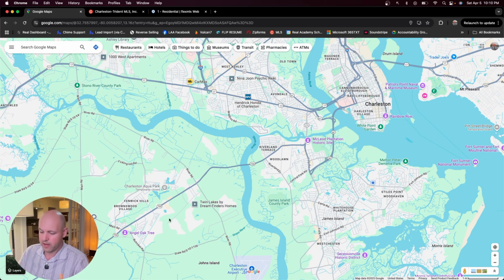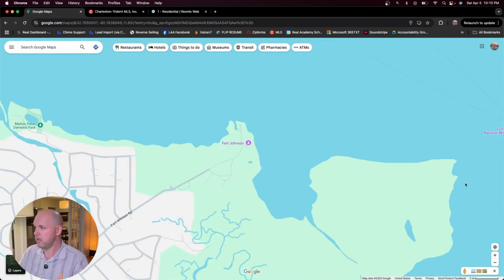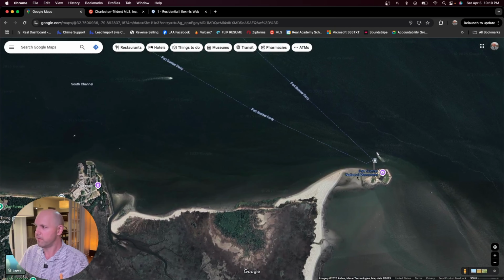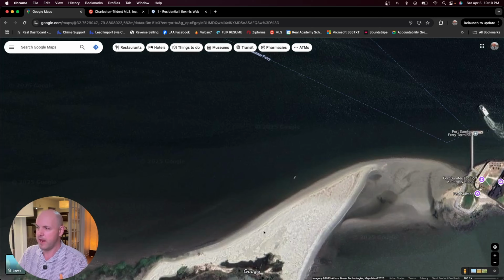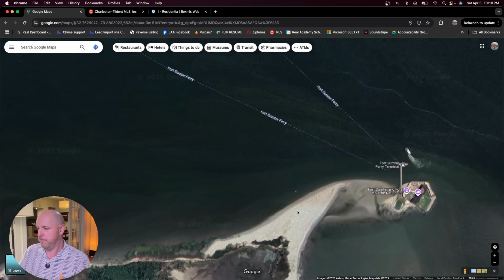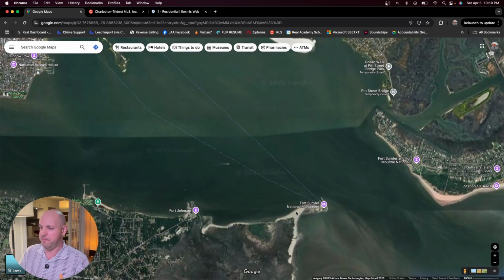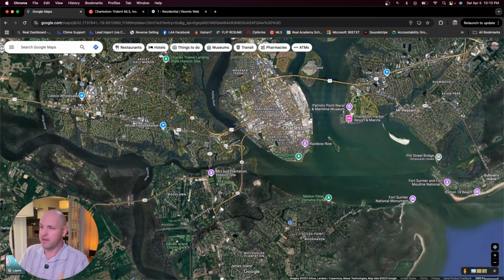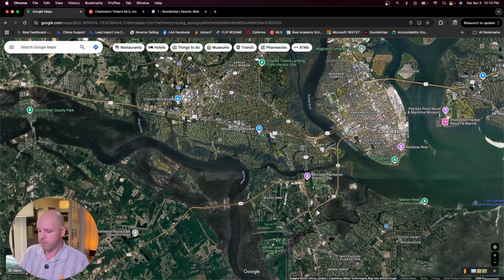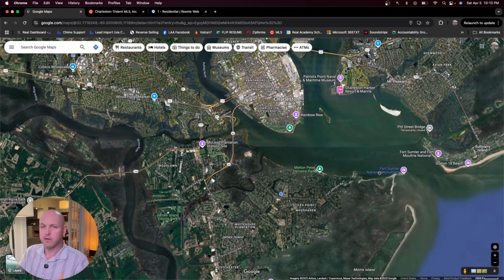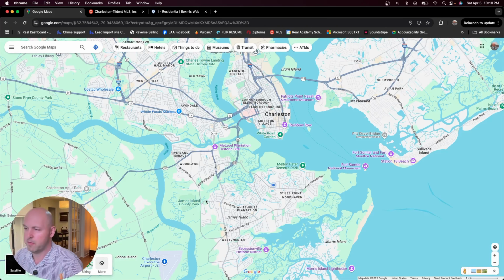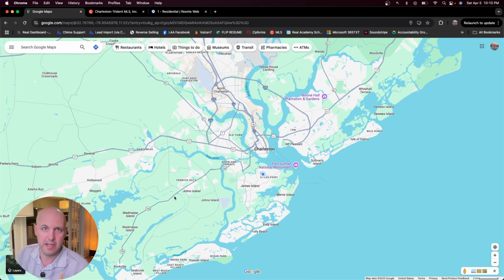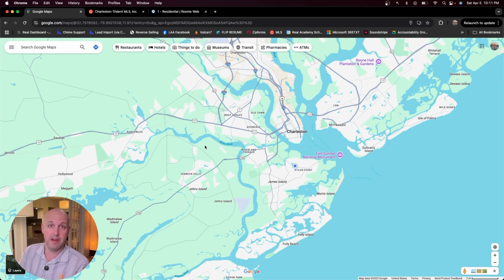So for example, if you're living on Johns Island and you have a boat, you can drop it in and go through town and come over and hang out at the beach over here, like No Name Beach is what they call it. It's right across from Fort Sumter at low tide. There's a bunch of people that hang out here. They bring their dogs, they grill food, they basically party out here. You can absolutely access that by going right through and coming up through the Intracoastal. So if you do have a boat, it's something that you can do. A lot of people have their boats, they dry stack it and store it, something like that, or they keep it at their house.